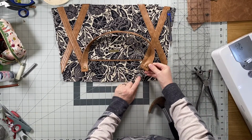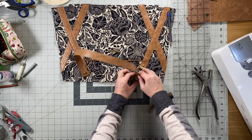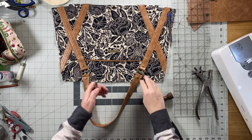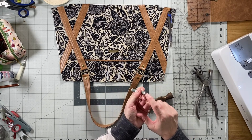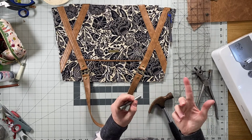So you make sure that your cap is centered in the little anvil. It's pretty easy to do because it is, what is it, concave? So it sits nicely in the middle. And then make sure also that your cap is centered in the post, also concave. I'm not sure.